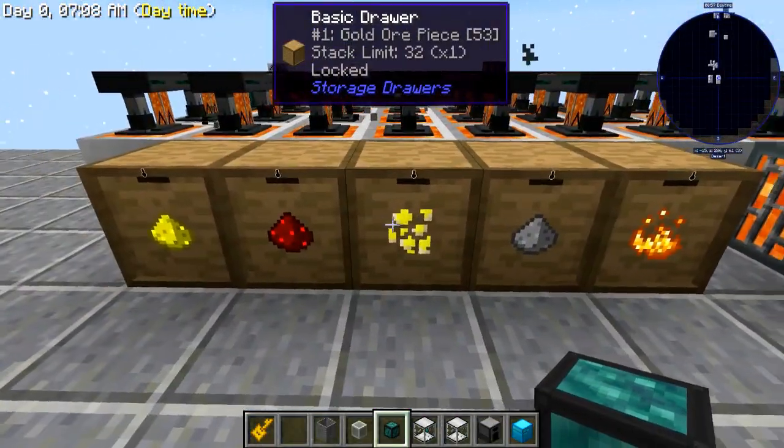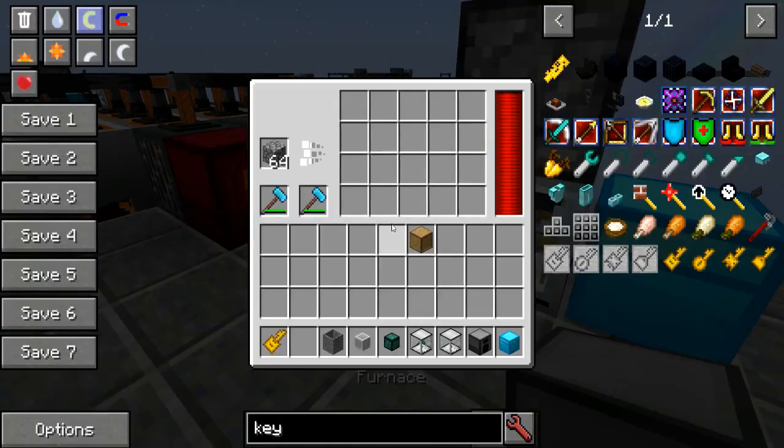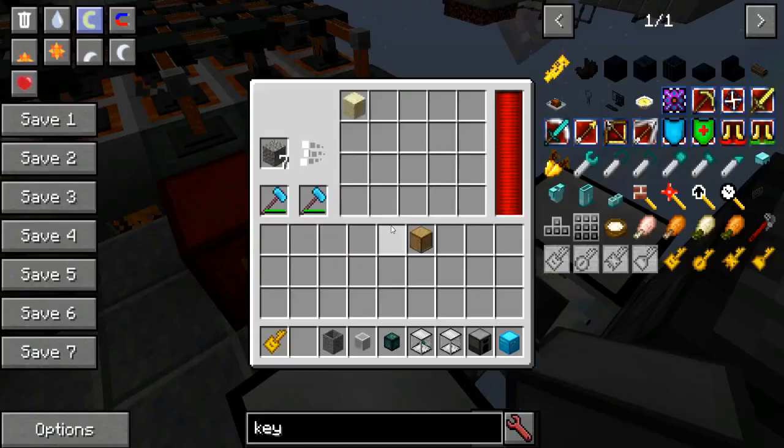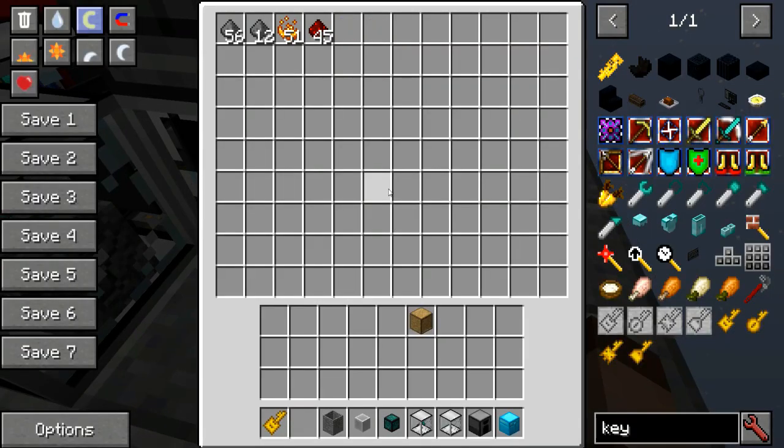So we've got 17 gunpowder, 50 something. Yeah, a lot of stuff. Now this is great and all, but this is going to fill up a lot faster than it can empty. Well, somewhat faster than it can empty.